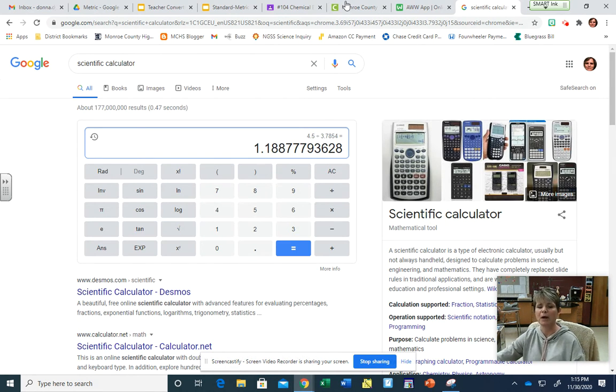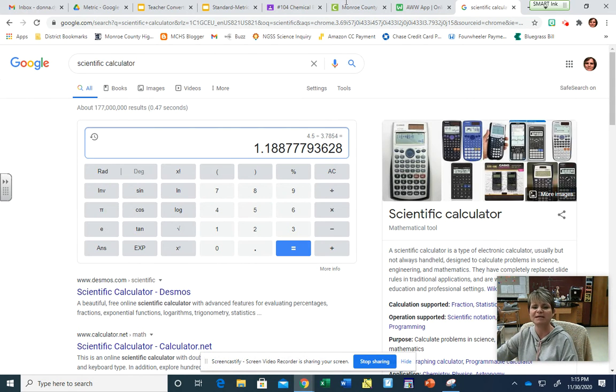And there's our answer. Now, for the sake of time right now, we're going to round to 2 places past the decimal. There is a way that we know exactly how many digits to put in our answer, exactly how much to round, but I'm not going to go into that just yet because I just want us to learn how to use this factor label method first, and then we'll go into how to round it better later. So for now, let's make all of our answers 2 places past the decimal.